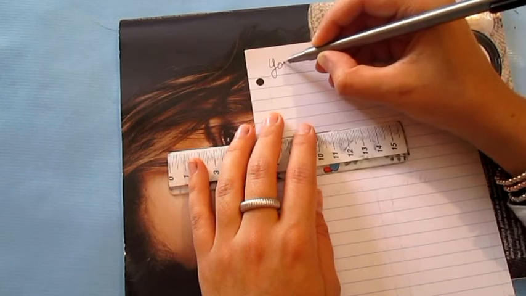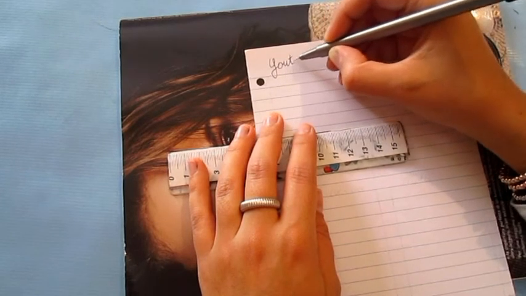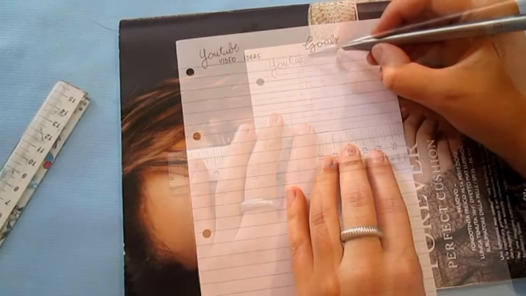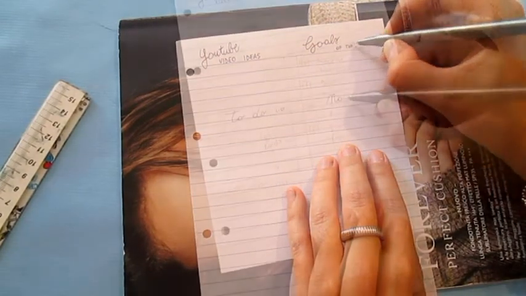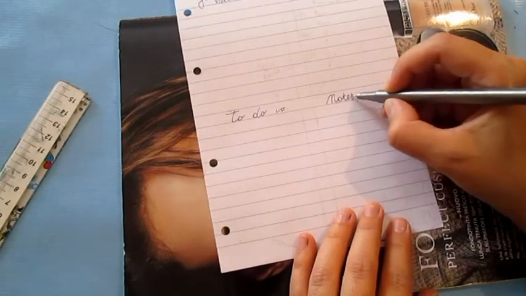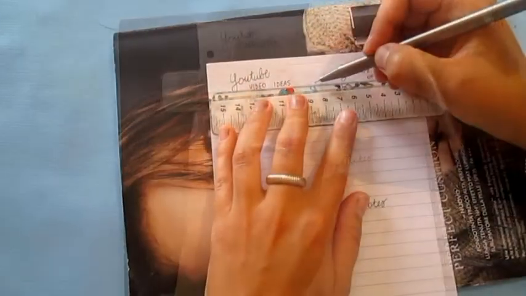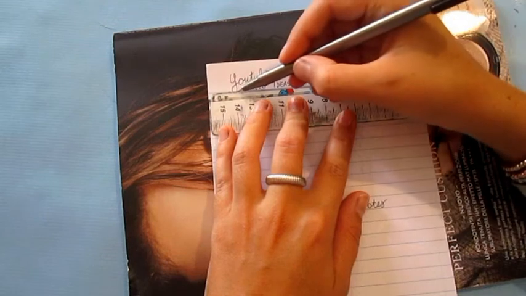In the next page I've drawn 4 blocks. I use the first block to schedule the videos of this month. The second block is for my social media goals where I write how many followers I'd like to get at the end of the month. And in the other 2 blocks, as usual, I've written my to-do list and the notes.